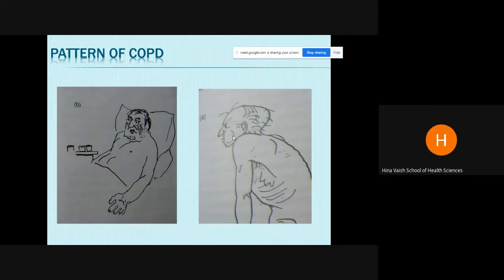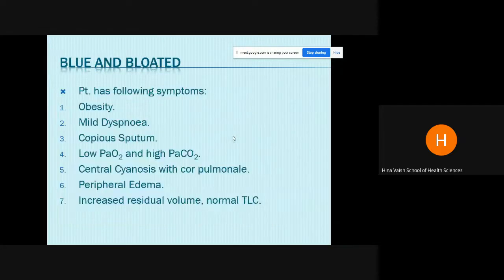Now you see these are the patterns of how you will see the patients. You can see these patients of bronchitis and emphysema, the presentation. There are two kinds of patients. One is the blue bloaters, in which the patient will mostly be obese. If we talk about the WHO guidelines of obesity definition by BMI, anybody with a BMI greater than 29.9 kg per meter square is defined as obese.